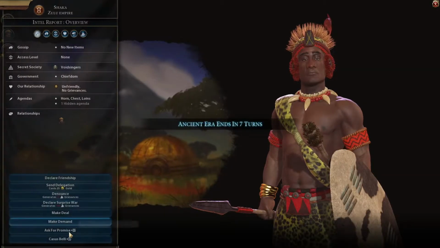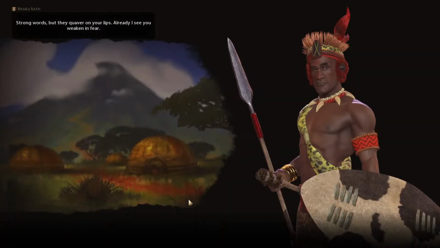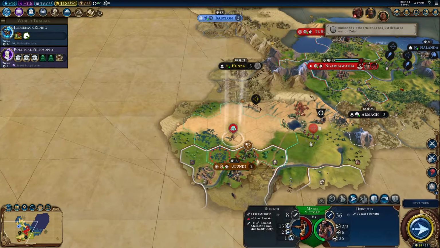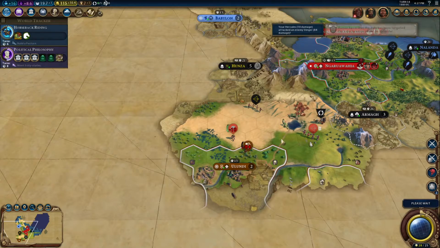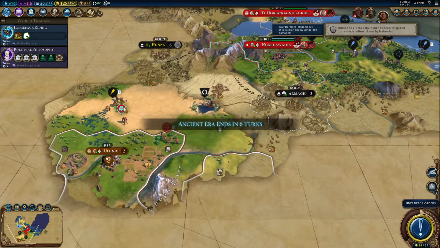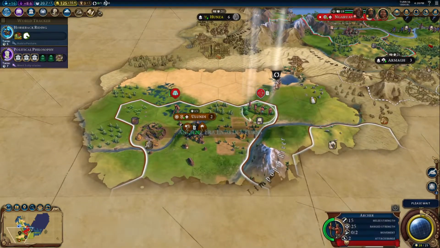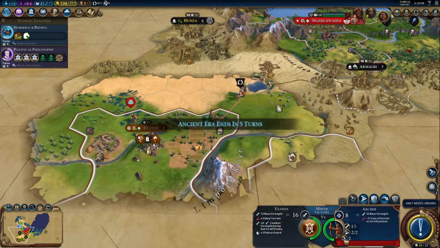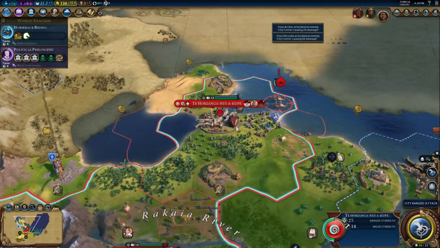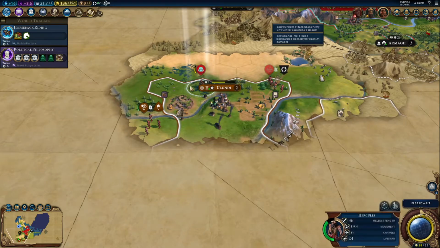Alright, so I'm still in the ancient era. I'm going to declare a surprise war on this guy. And we can basically absolutely eradicate and murder him. Ooh, an archer. Or I mean a settler. If I can get that settler, I will be in a very good position. Oh, no. You're not going anywhere.